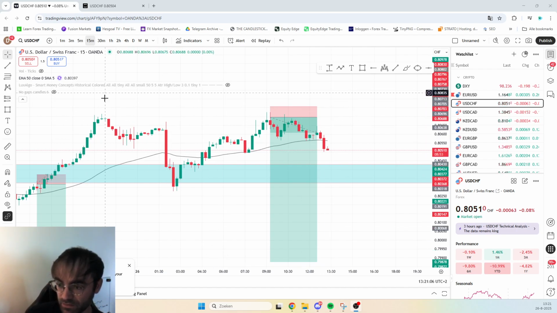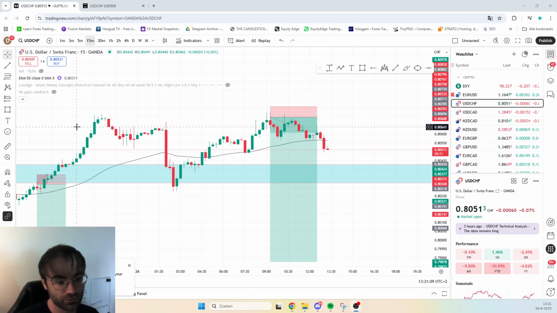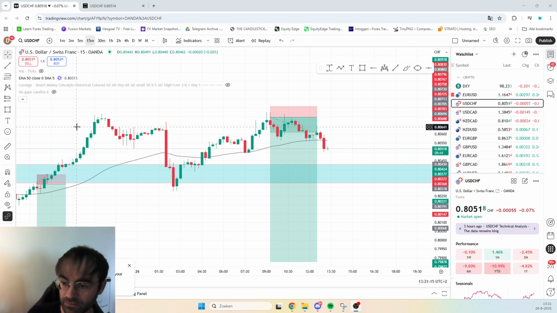I really found here a nice example of market structure, and I will also share a strategy that you can use where you can implement it for potential pretty high win rate and nice results, in my opinion.